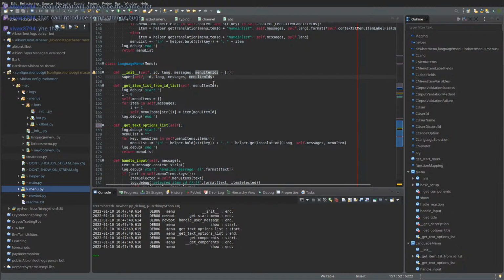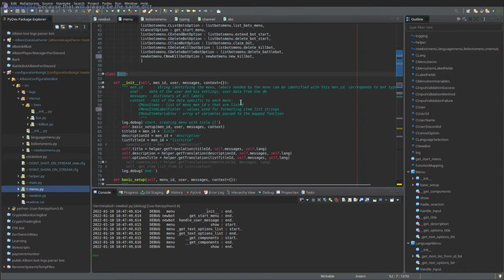I guess I could make it like this, but instead of adding additional variables to each instance where I call that menu constructor, I just added a new variable. This was an afterthought, if it's not obvious.